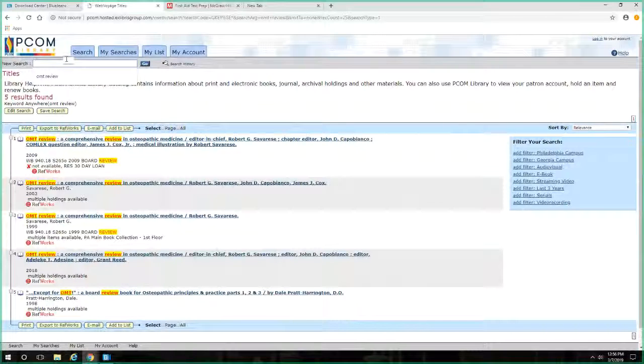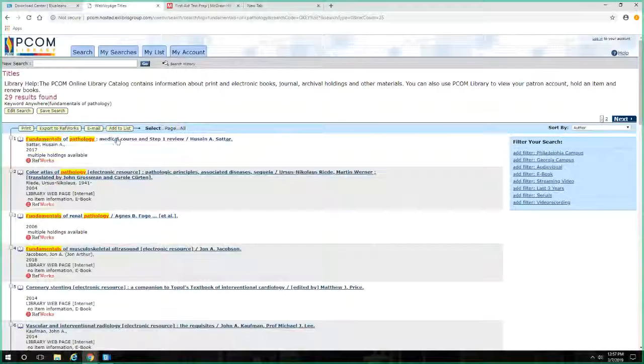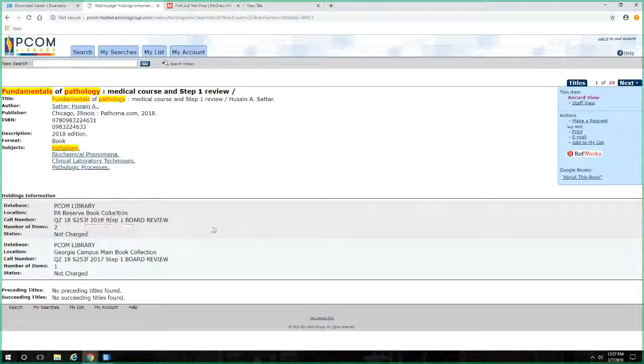And we also, and this is one I'm quite excited about, have our Fundamentals of Pathology book. This comes highly recommended from students who have taken the boards. We actually just recently bought two copies of it. They are on our short-term reserve book collection list, so only about 3 hours at a time, but we do have them available now for you guys. They're going to be at the reserve desk again. You can loan them out for 3 hours, and those are literally brand new. We got them this week, so they will be available for you very shortly. And should popularity dictate, we'll purchase more. So we definitely still have physical textbooks available as well. If you're in the library or want to take them home and not be staring at a screen, these will be available for you as well.